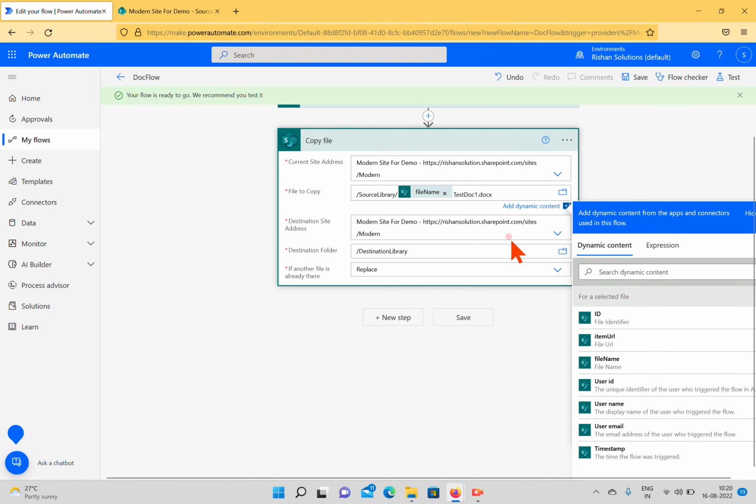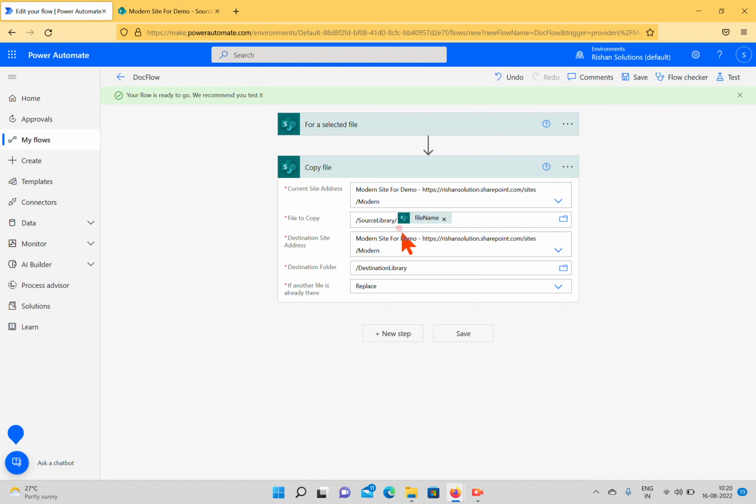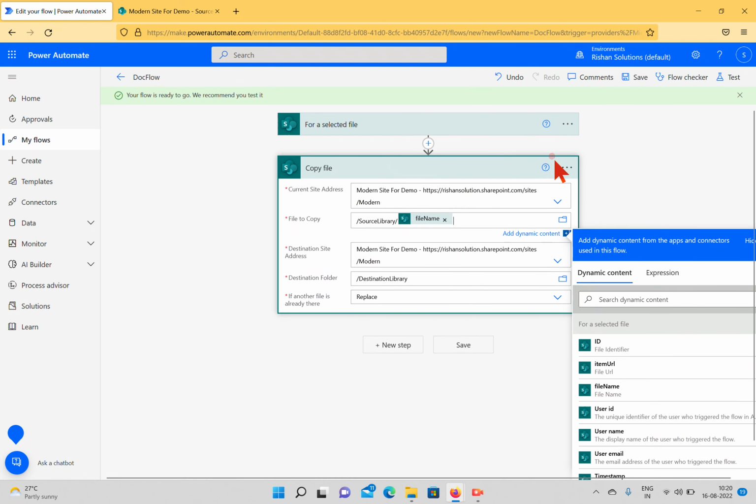So what I'll take is a file name, then I'll remove this testdoc1.docx. Now it will take dynamically, because this file name is coming from the selected file. So it will take the file name from the selected file, and then it will copy the data.